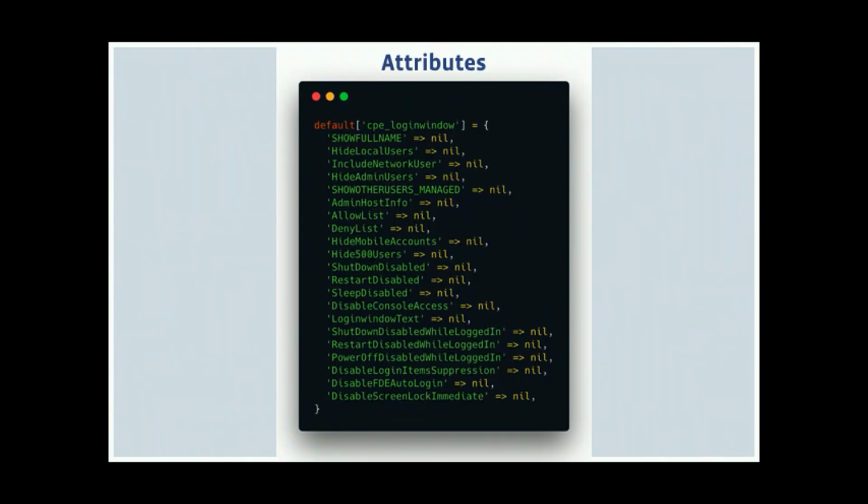These settings represent node attributes in the CPE login window namespace inside that cookbook. And this is an open source cookbook that Pinterest has on their GitHub that I'm using here. By declaring these values as nil in the attributes file, we're creating an empty node object. And if those values don't get changed at any other point during the run, then when it comes time to converge, Chef will come along and say there's nothing to do, so no profile will be installed.